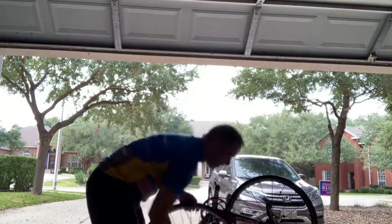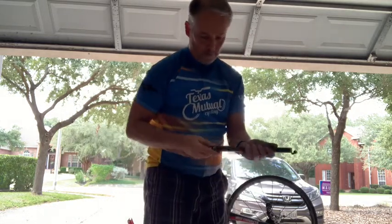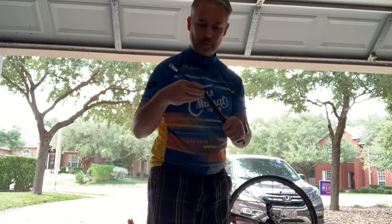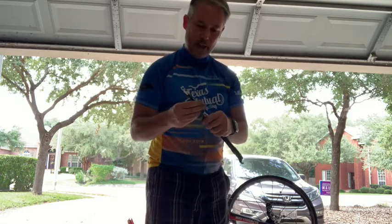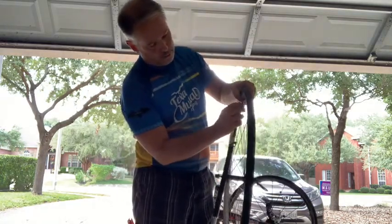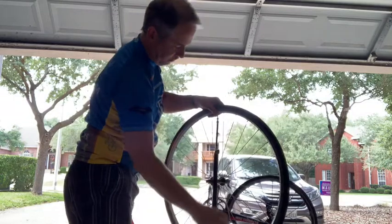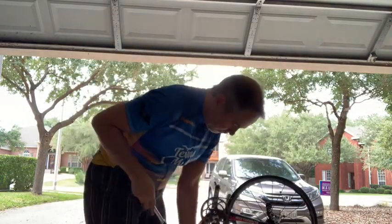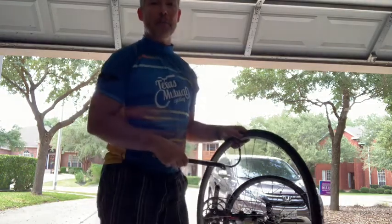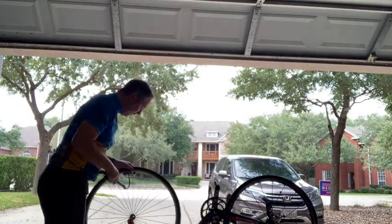Okay, so as I mentioned at the beginning, I have a pump that I like. And so I'm going to carry that. As I mentioned, I like the pump just because I find it's reliable. Put that together. Attach it to my new tube. And start to inflate it. Actually, it would probably be pretty wise for me to put it back on the bike at this point before I go too far. So I will. I'm going to put it back on the bike.